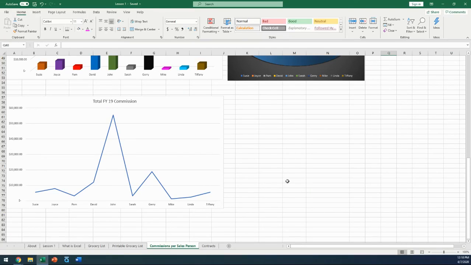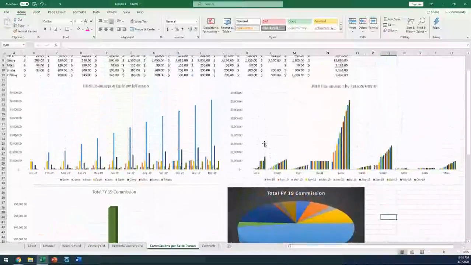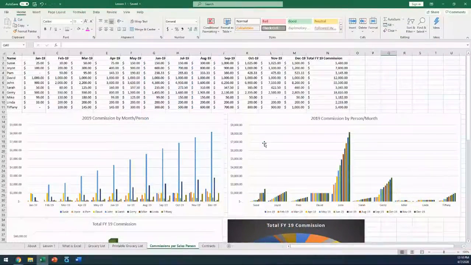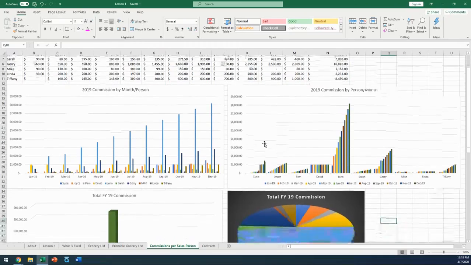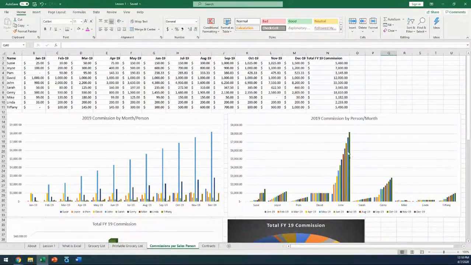So I just wanted to show you some variety of types of ways that Excel can display. By no means does this represent everything, but it does give you a good glimpse into what information you can enter that would also be helpful to be displayed in a graphical format.